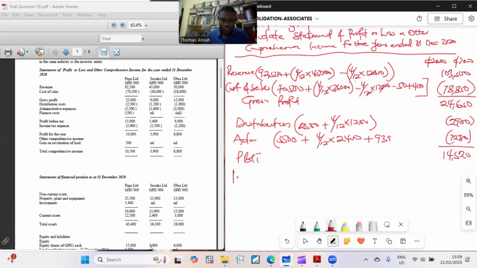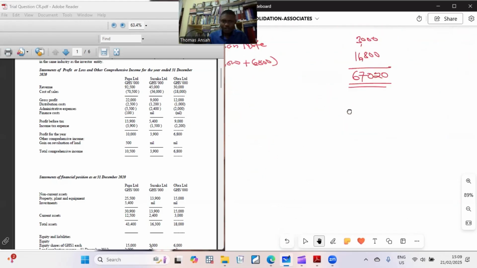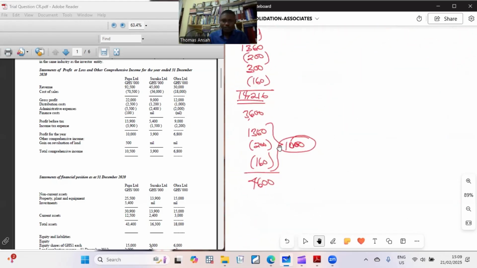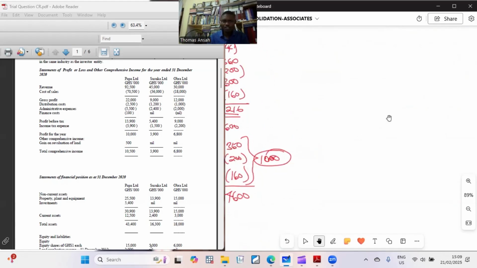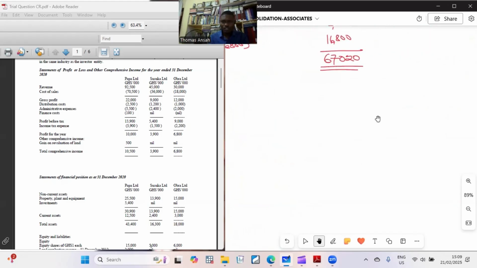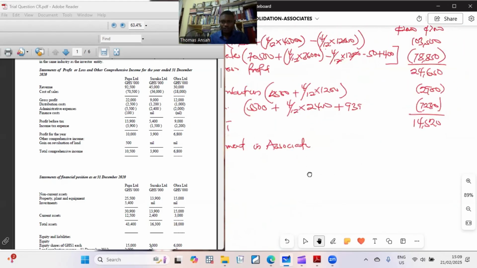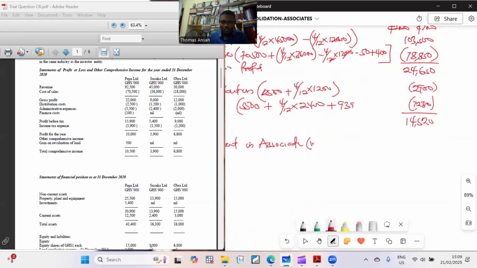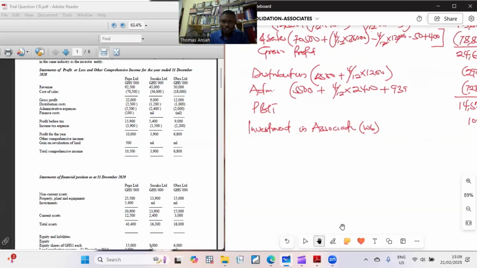Then you add investment in associates. In associate, the income that you get investing in the associate. And that thing is in the working six part. You check the P&L aspect of the work. You see, I did it here. So all these are the P&L aspect. And those ones are the same thing that goes to your retained earnings. So that is 1,000. All right. Investment in associate. So you can direct the person to working six and write here 1,000 is positive. Then there was investment increase.